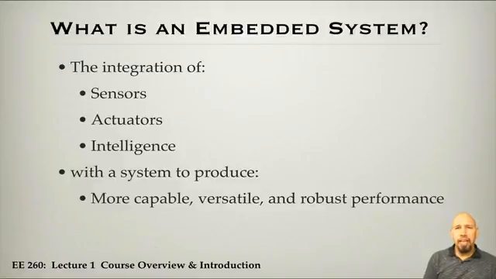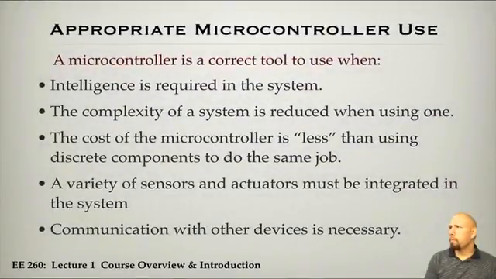So what exactly is an embedded system? Well, we're going to talk about that. In particular, it generally involves integrating sensors, actuators, and intelligence to produce a system that is more capable, more versatile, more robust. You take a system that you have and do something more useful with it.